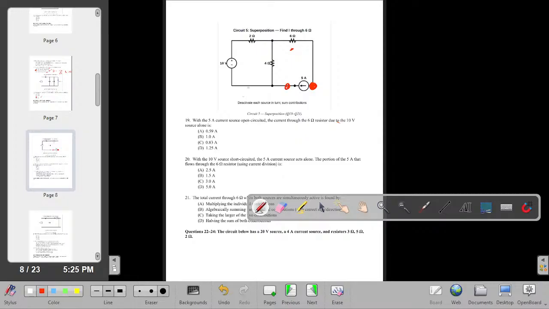Let's see something here. Ideally, finding your current, I will have no other option except passing through the 2 ohm, right? We should open circuit this source here. So apparently there's no current flowing through it. My current I will pass through this and have no other option except to pass through here. We need the current in the 6 ohm, okay?